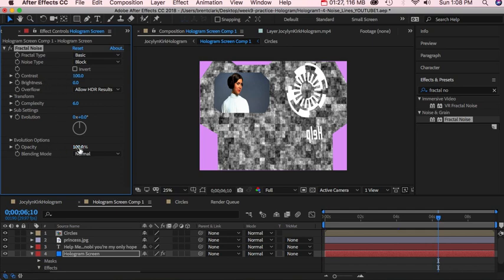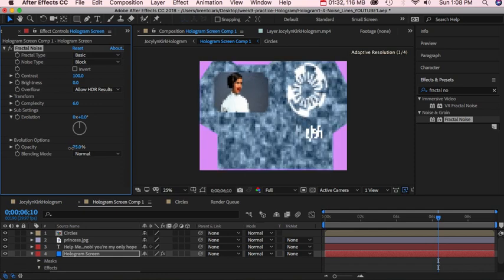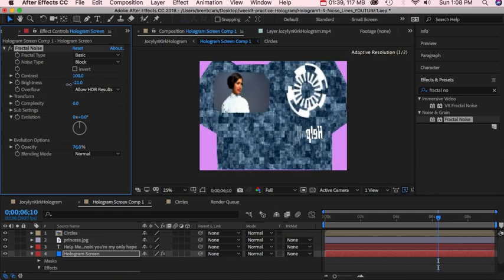The opacity, I'm going to have some of that blue in the background show up a little bit, so I'm going to change that. Maybe 75. I'm going to bring my brightness down a little bit, just to give a darker look. That way my white shows up a little bit better. If you think it looks a little too blue, maybe 77, okay.